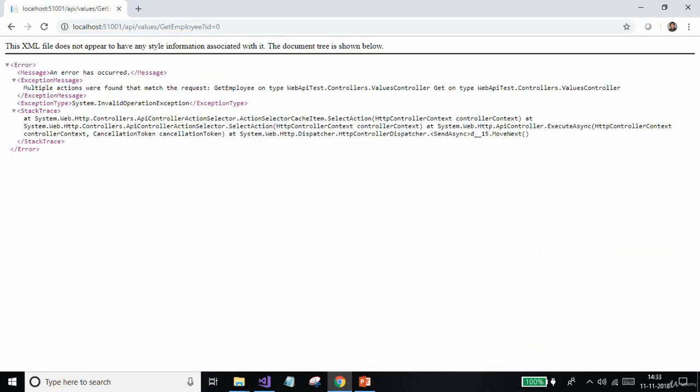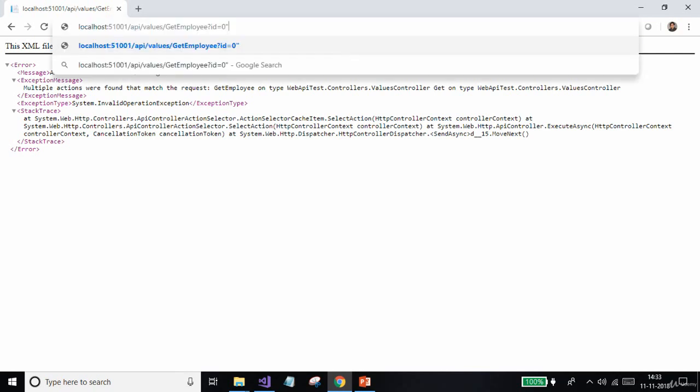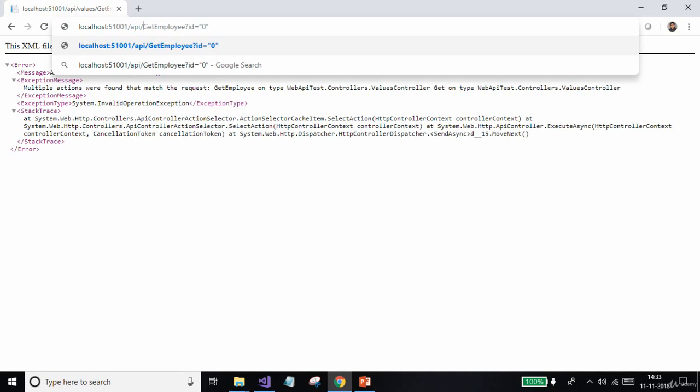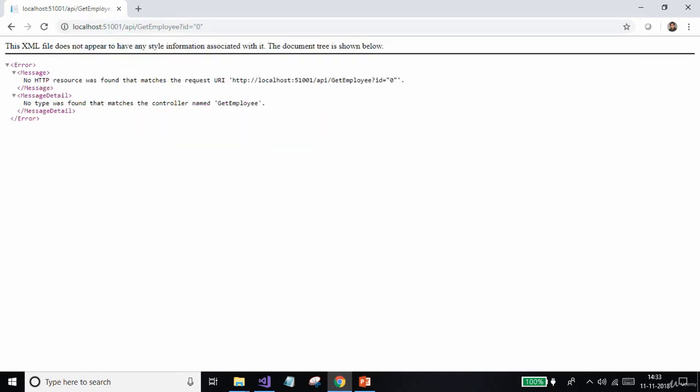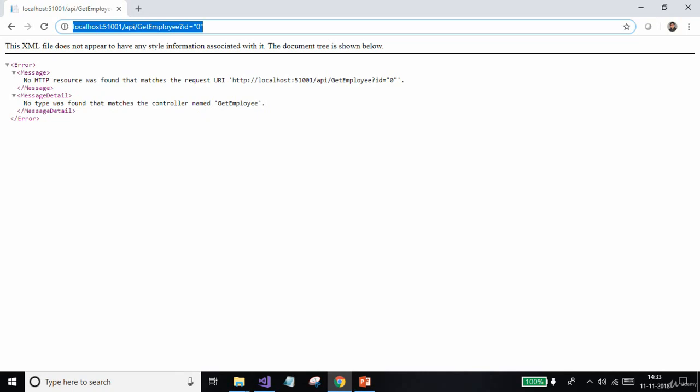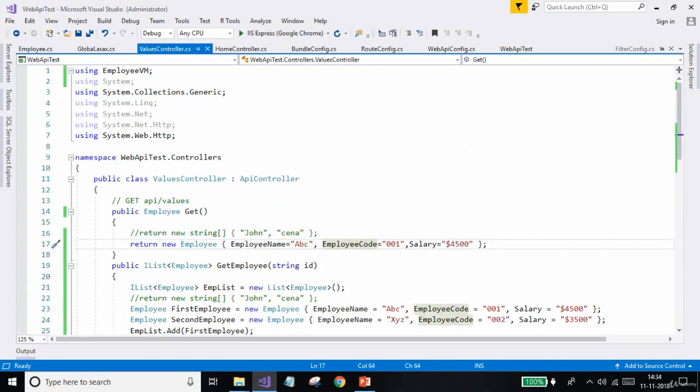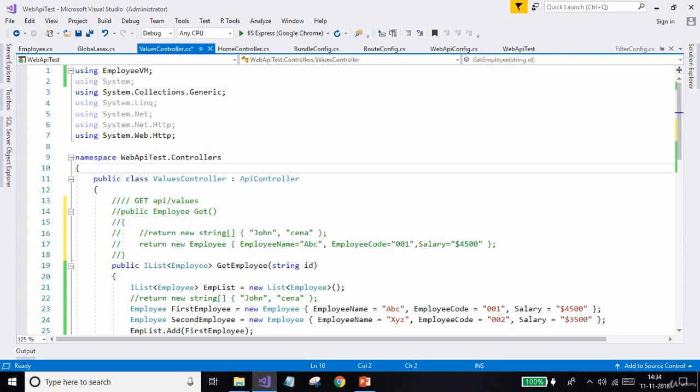It's saying matching API values controller. So yeah, I think we have to remove this here. Yeah, I won't find it. Okay, so there's still some issue. So let's just comment this out and keep this as get and keep this also on, and then we will run it and see what happens.